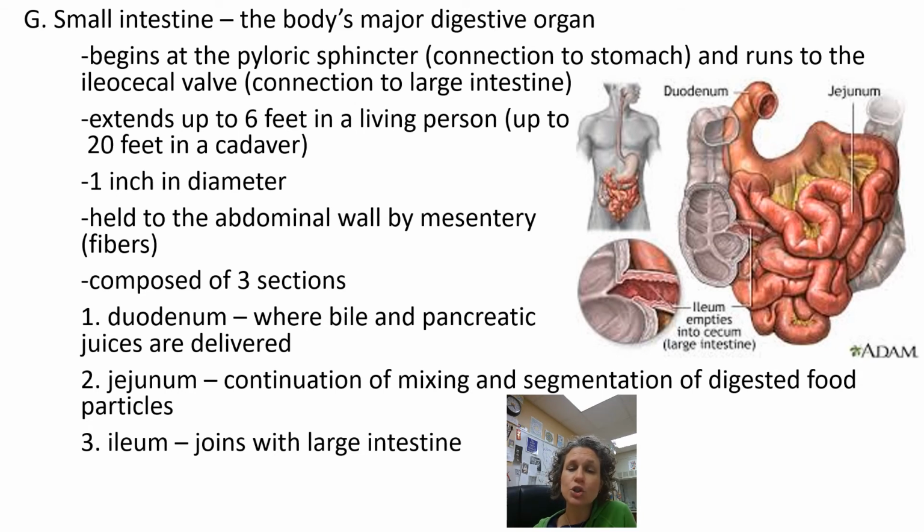And then the jejunum is the middle part. This is where you have mixing, where you have segmentation. You can see on this picture, they're not really where the segments are, but you have these little folds in different places. That is the hallmark of the jejunum, all of those different little areas. And then you have the ileum. The ileum is this little duct right here that leads into the large intestine. The large intestine is the grayed out area. It runs along here too. But that's where those things connect.